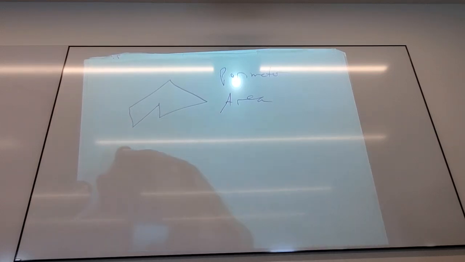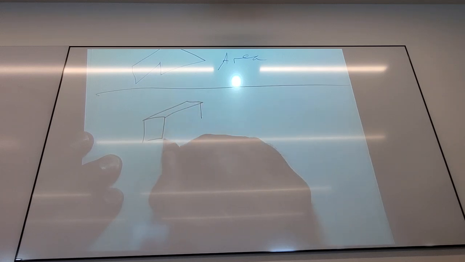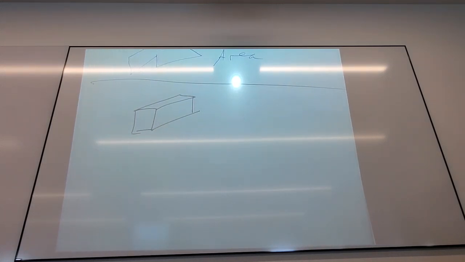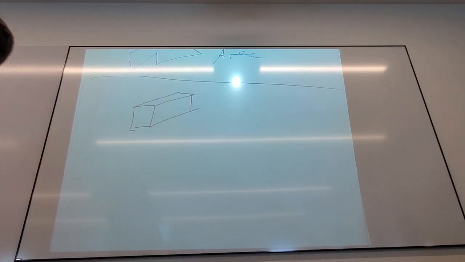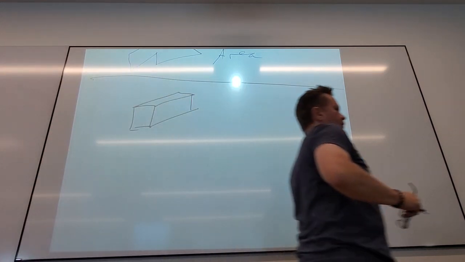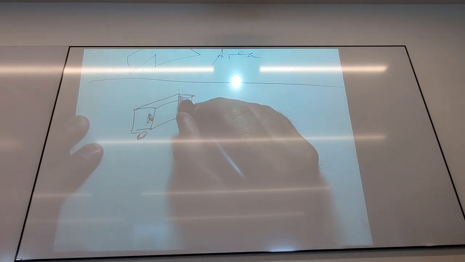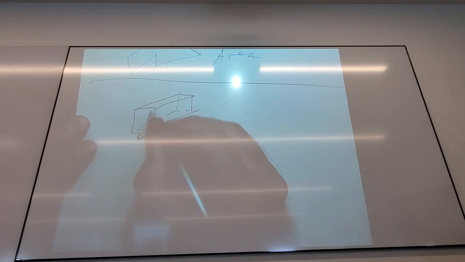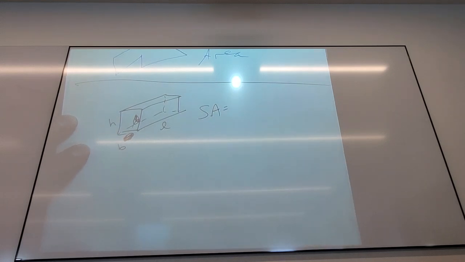Let's start off with the easiest shape. That's a stick of butter that's kind of melting, so leave them alone. No, let's do this. I don't want to designate these. So we'll call this height. We'll call this base. We'll call this length. What would the surface area of this be?